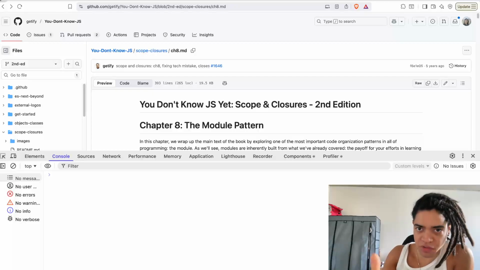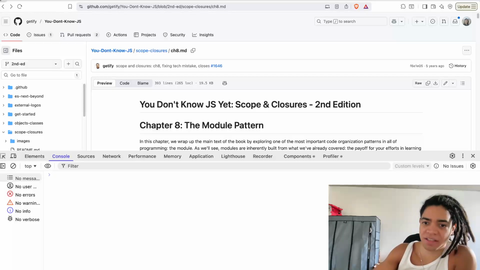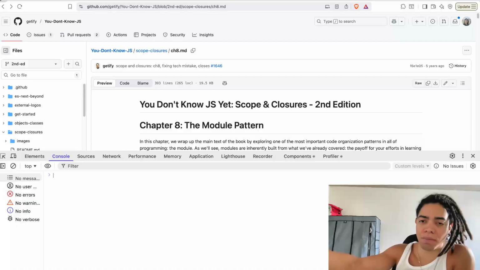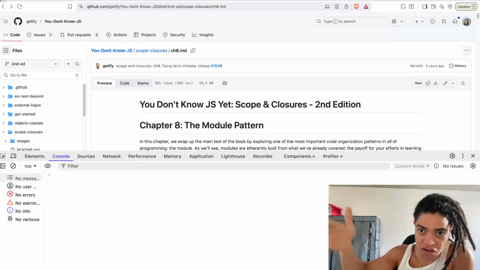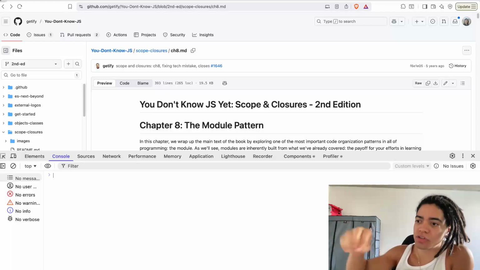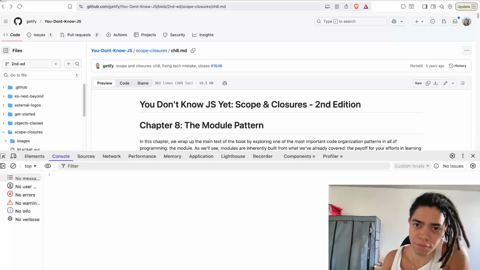For example, the TC39 group. What is the role of this group? How does this group submit and pass a proposal through their internal discussions, aka their several stages from 0 to 4, until it is accepted as part of the spec?